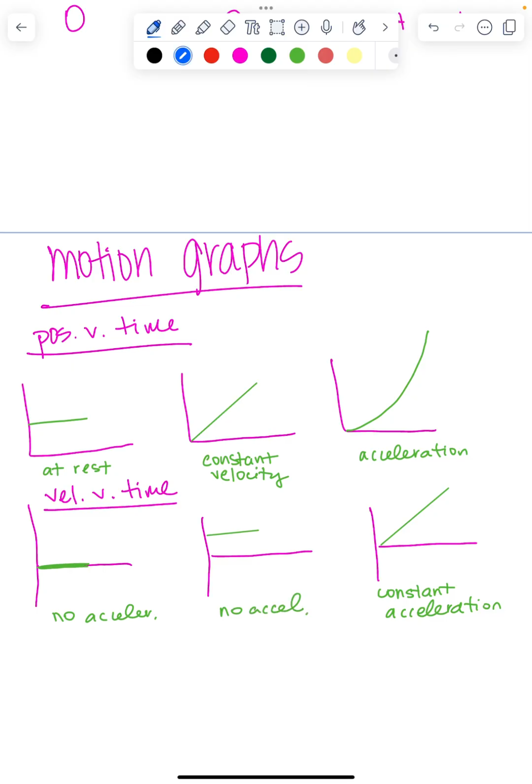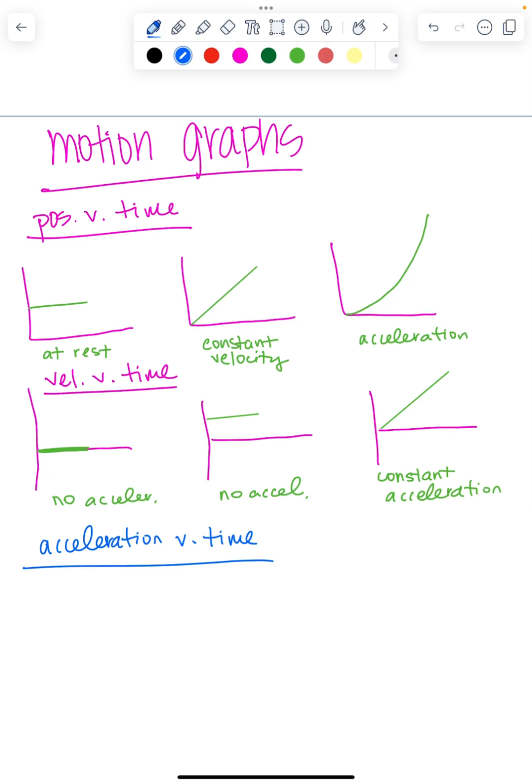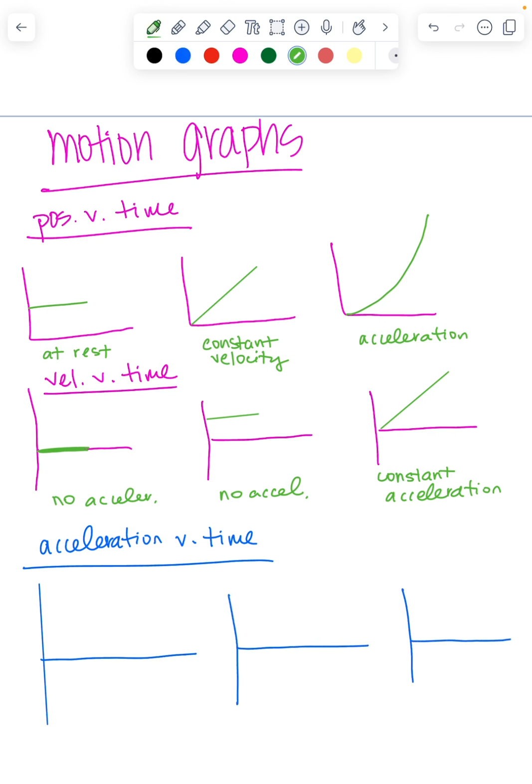Okay, so what we are adding to is going to be acceleration versus time graphs. And don't freak out on me just yet. They are the exact same thing. For these, remember, they're going to be t-graphs, just like velocity. So for the first two, you have no slope, so there is no acceleration. So you're going to see that straight horizontal line on 0.